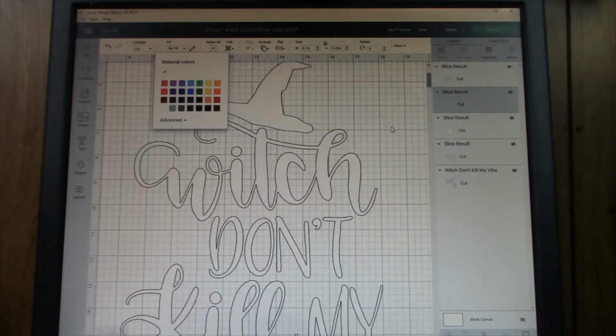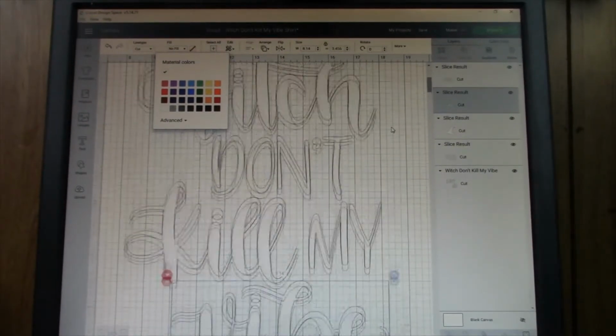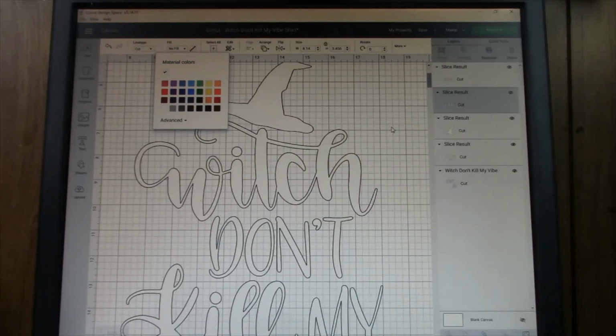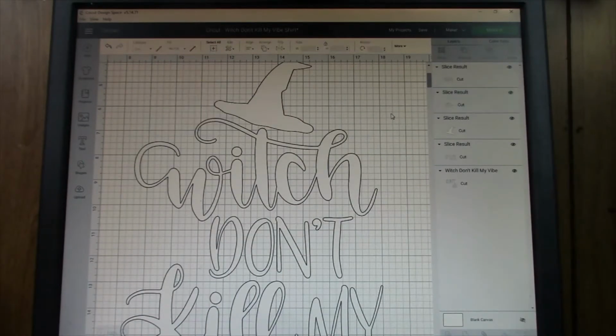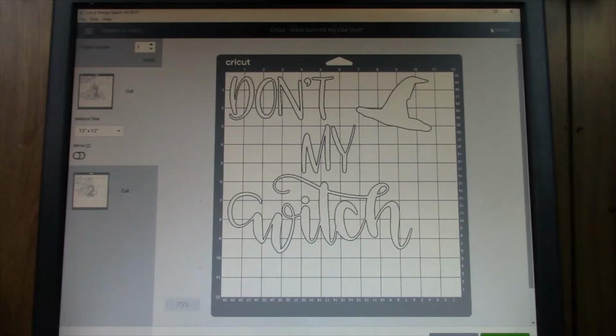Okay, so this is what we have. It's all white now. So I want it to stay exactly as we have it here, and this is how I want to cut it. So that's the only thing I really wanted to change. So I'm going to click make it, and all of my elements are going to print out on 2 different mats.